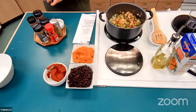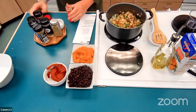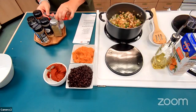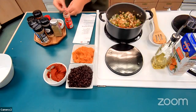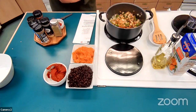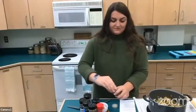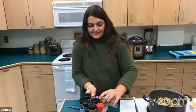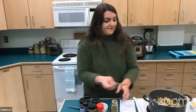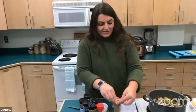After our cumin, we've got some paprika. We use about a half a teaspoon of paprika. After our paprika, we're going to use about a 1/4 teaspoon of some ground sage. And you can vary up these spices. Take some out or add some different ones you have on hand and that you like. I think some Italian seasonings would go really well in this as well.